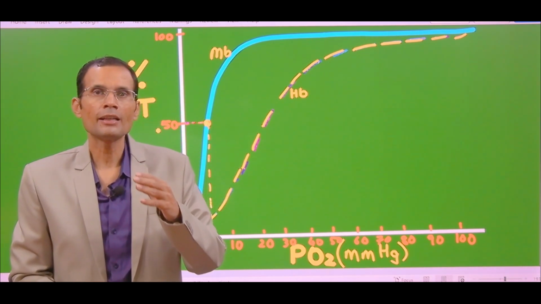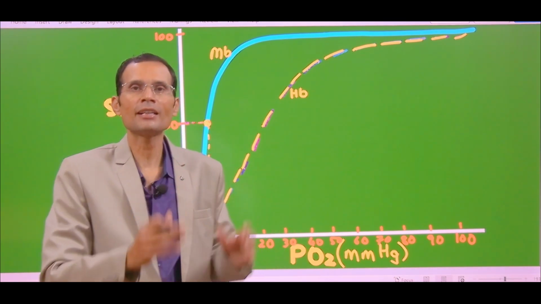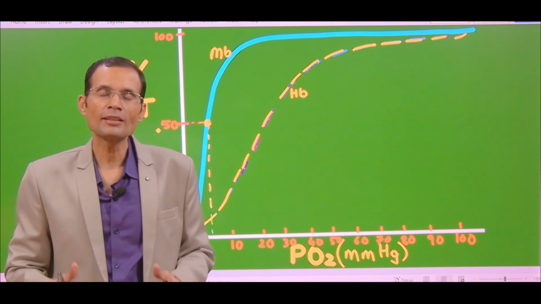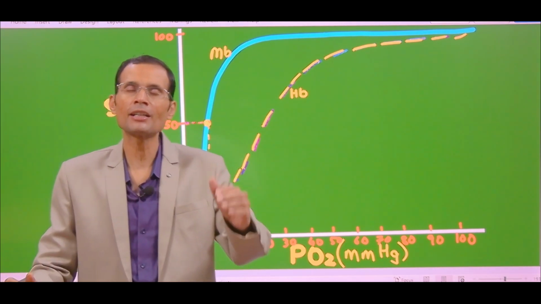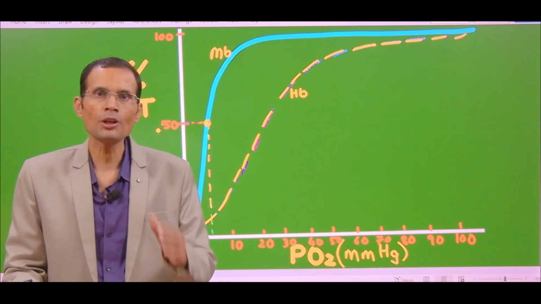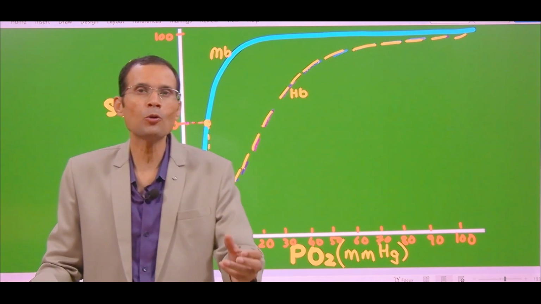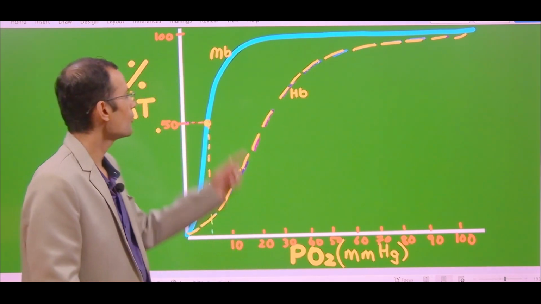It means in the condition of low PO2, myoglobin liberates its oxygen, and that is what is required, because muscle has an intermittent blood flow during continuous activity, and therefore there is a possibility of low PO2, and therefore a sustained O2 provision to the mitochondria is the job of myoglobin.